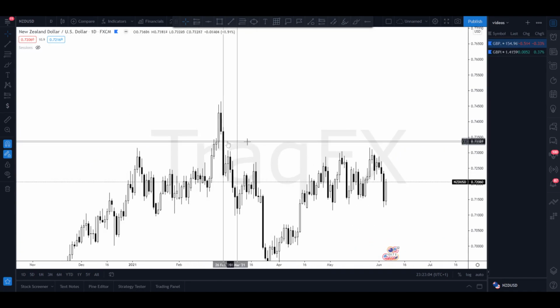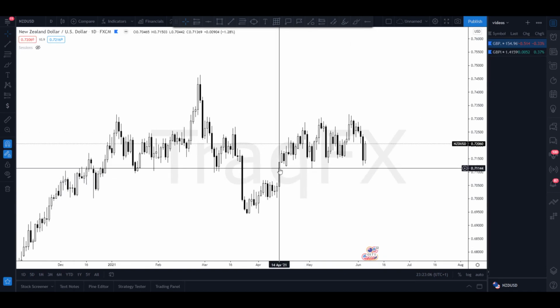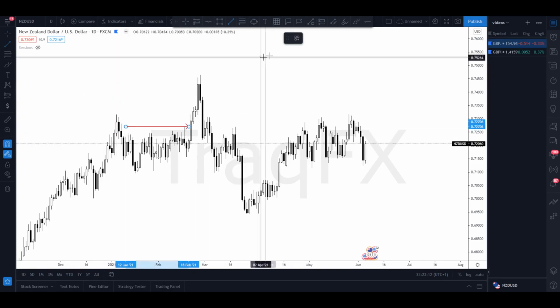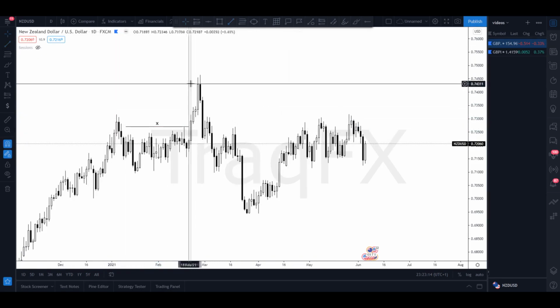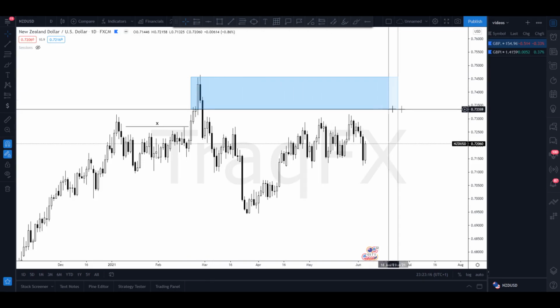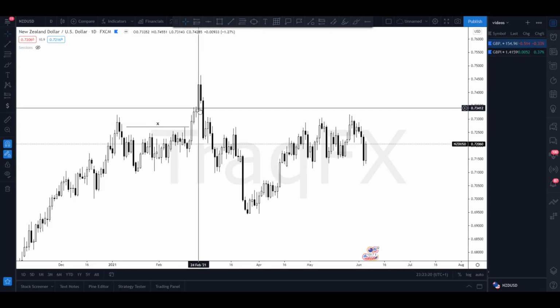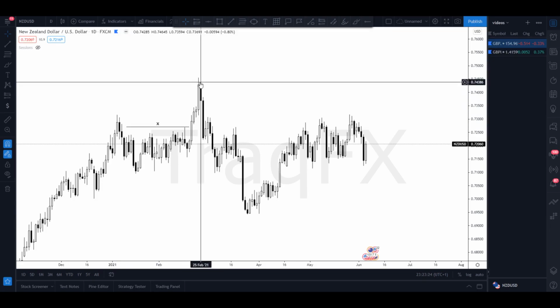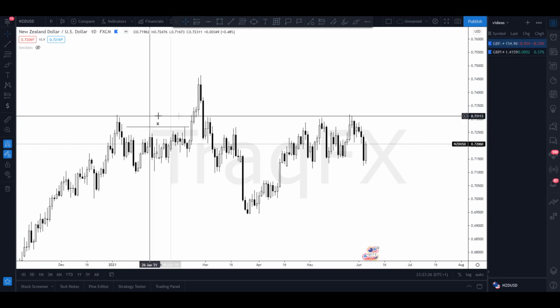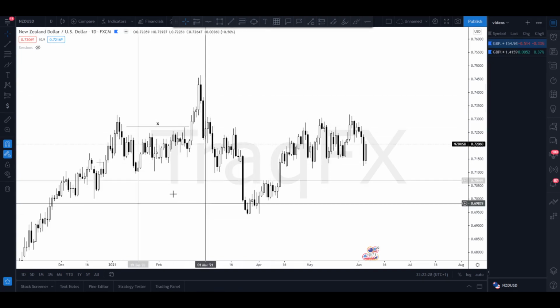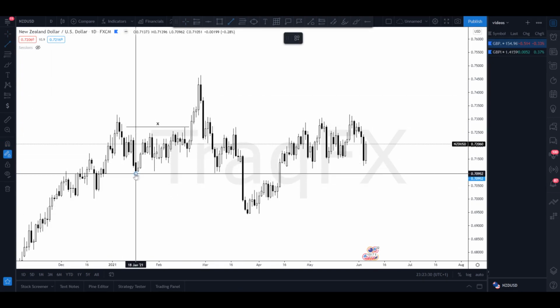So generally we can analyze from the higher time frames. You don't even have to go down to the 1 hour. All we can do is stay on the higher time frames. Right here, we had this area of liquidity. Price ended up taking it out, and it took it out in the form of an institutional candle, which means this area of interest is increased by a lot, meaning there's more probability now because this is that last institutional up candle, and it took out all that liquidity of the sellers, and then from there the market ended up selling off, and it gave you that break of structure.